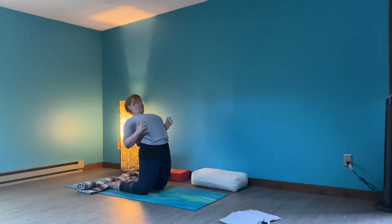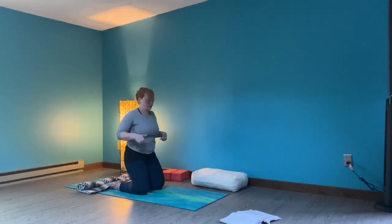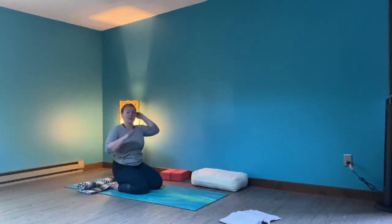Can you feel the shoulder blades supporting the upper back? Straighten the arms, bend the elbows, and then hug the elbows into the sides of the body as you bring the torso upright and sit back. Okay? So that can be the first version.